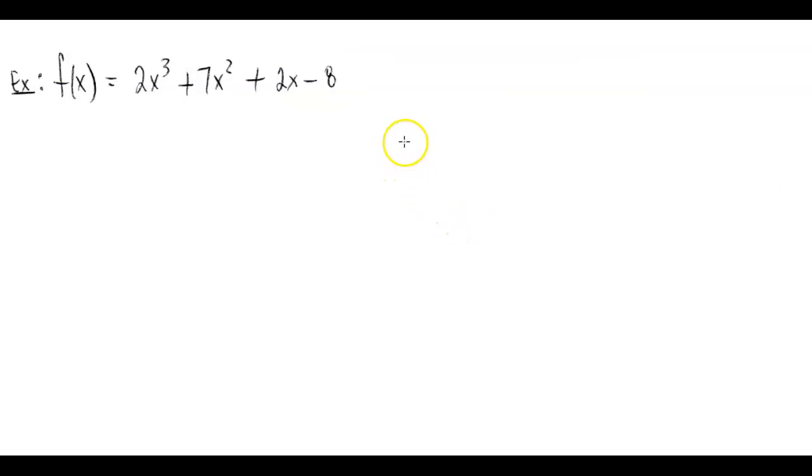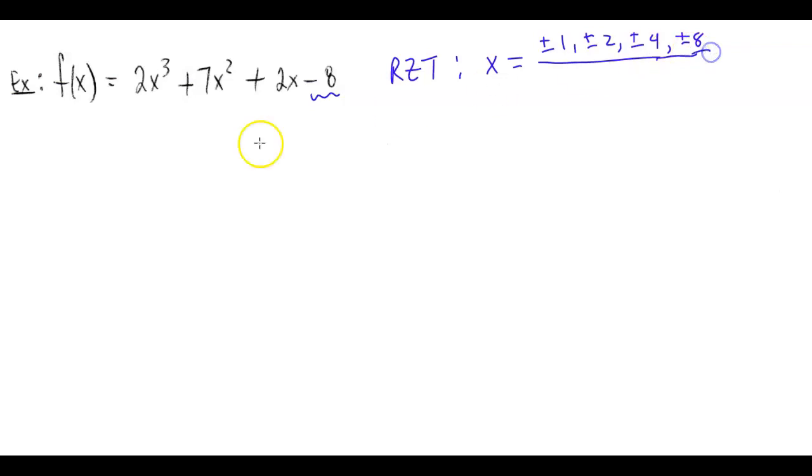Okay, so now that we know that only the rational zeros theorem will probably work for us in this case, we're going to go ahead and set that up again. So the rational zeros theorem gives us the potential zeros. In this case, all the factors of 8 are going to be plus or minus 1, plus or minus 2, plus or minus 4, and plus or minus 8. All the factors of 2 is just plus or minus 1, plus or minus 2.